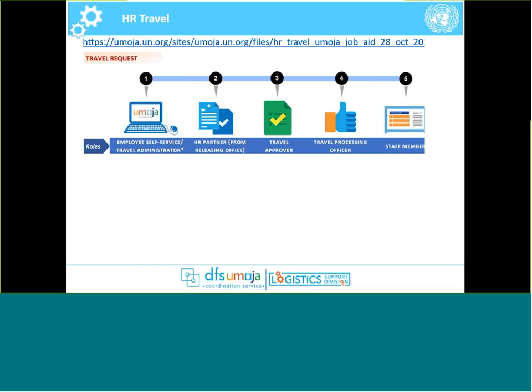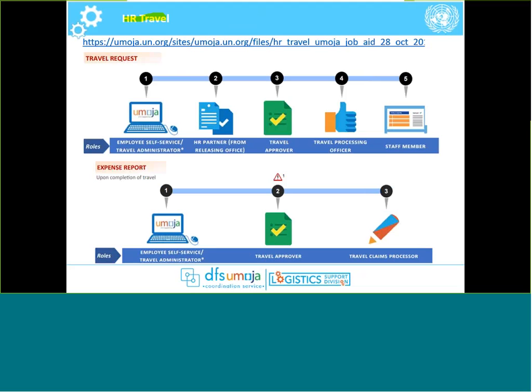Regarding HR travel, the process remains the same: appointment travel for consultants. The expense report part is the same as you currently have for international staff. So there are not so many changes process-wise for official travel, R&R travel, and HR travel. The only new travel category is the one used for deployment and for repatriation travel.